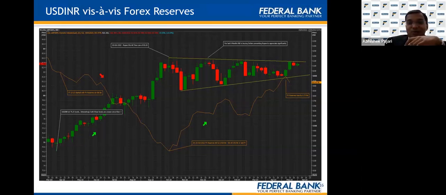And looking at our domestic cues and FII data, FIIs are continuously pumping dollars into Indian markets. The chances of this breaking are quite slim, and even RBI is there to protect these levels. So we expect the dollar rupee range for this year end to be roughly around 81.50 to 84.20 levels.